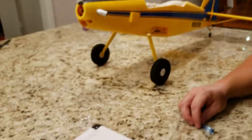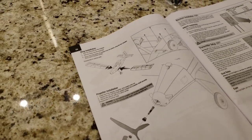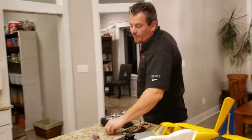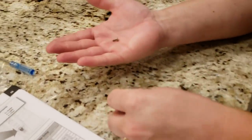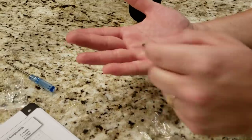All right, so what's next? Everything is on except for the main wings. Yep. So now we have to just get the wings on and then the prop on. And these bolts, these ones are for sure the right ones. Yeah. For the wings. Four. So when you guys are looking through, these are the ones you want for the wings. They're kind of like that grade 8 looking sort of golden color.